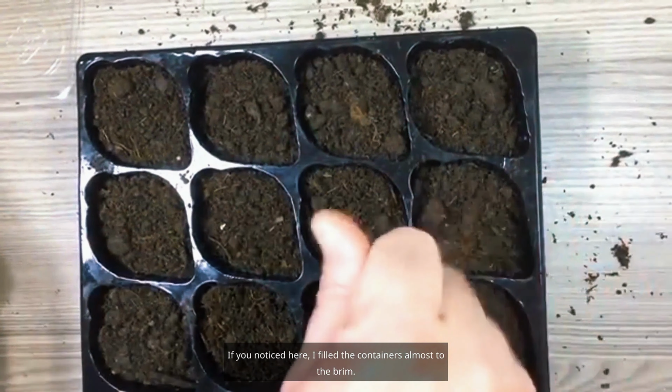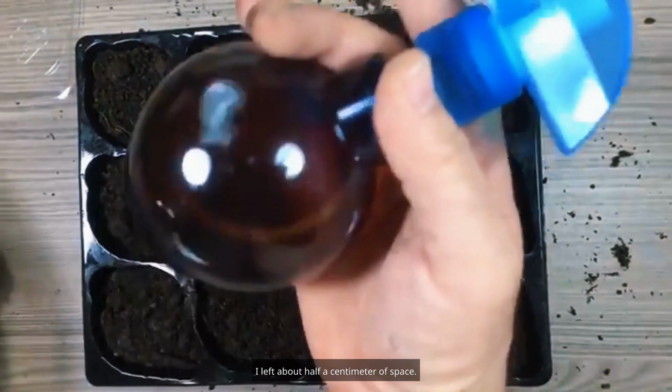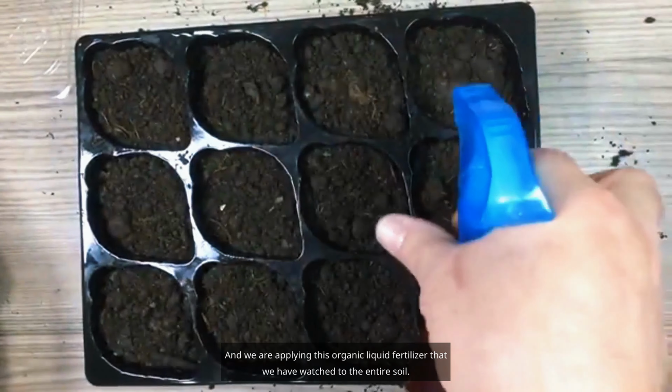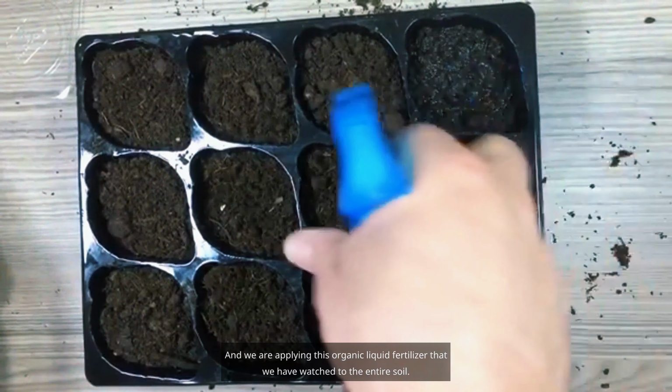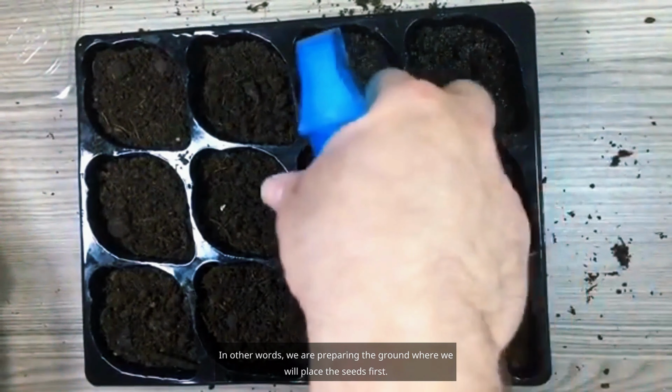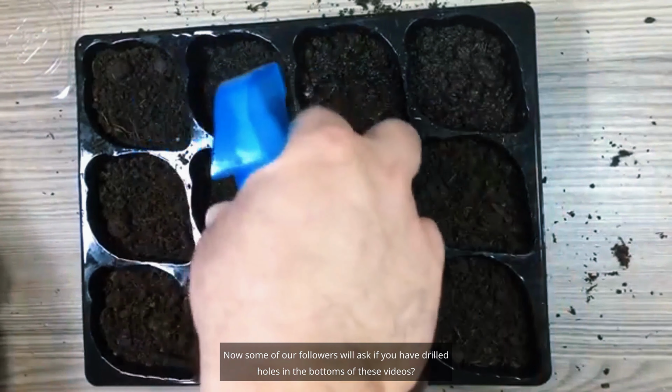If you noticed here, I filled the containers almost to the brim. I left about half a centimeter of space, and we are applying this organic liquid fertilizer that we have prepared to the entire soil. We spray it abundantly. In other words, we are preparing the ground where we will place the seeds first.